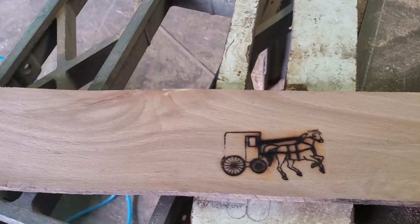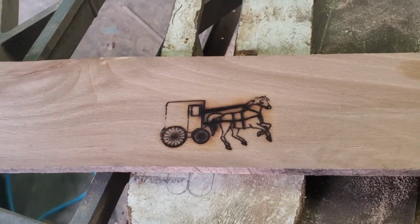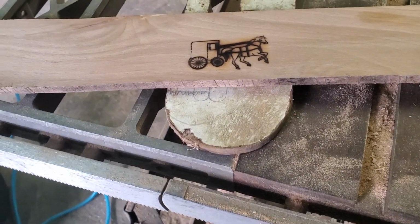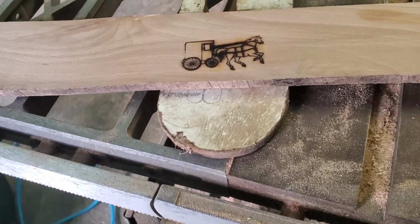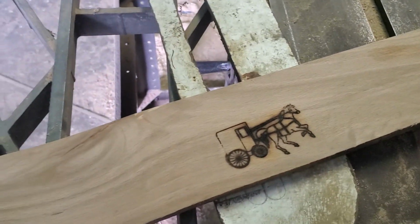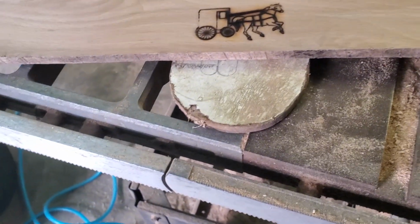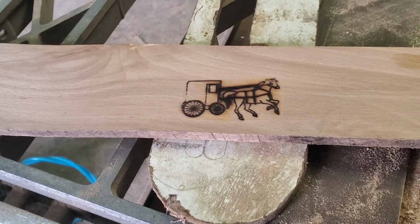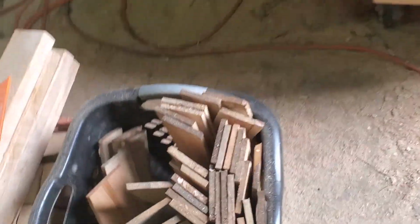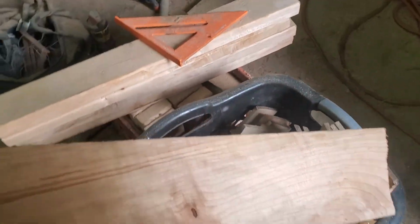See, I'm thinking I could cut this into a pretty shape, an oval or an octagon or even just a square, sand it all up pretty, and maybe cut a hole in it right up here. Maybe not, but just by putting that brand on that stick of wood, that makes it somewhat marketable. That one came out good. Let's do another one. I got all these to do here.